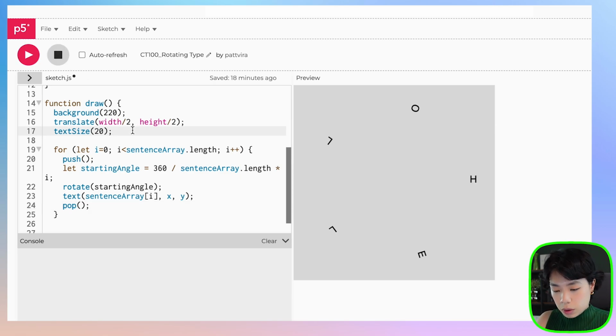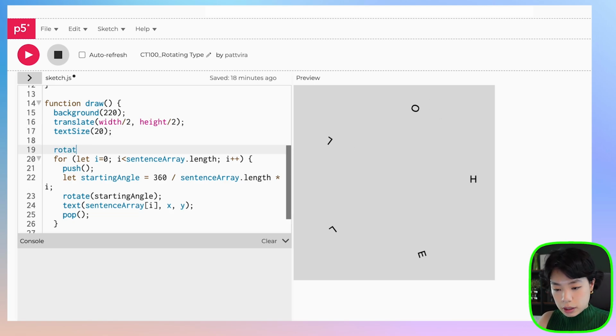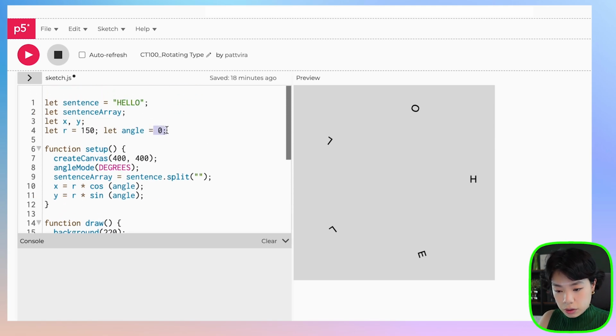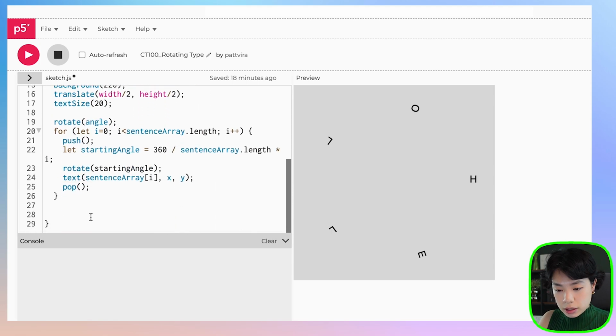And then I want to rotate this whole string of text, and I can do that by using another rotate function here. I'm going to put in angle, which starts at 0, and we can just increment the angle by, how about 1 degree at a time. And now our string of text is rotating in a circular pattern.